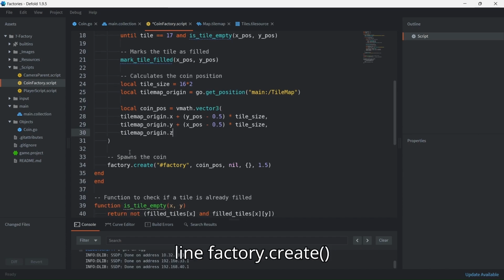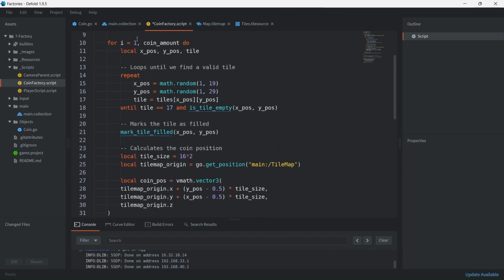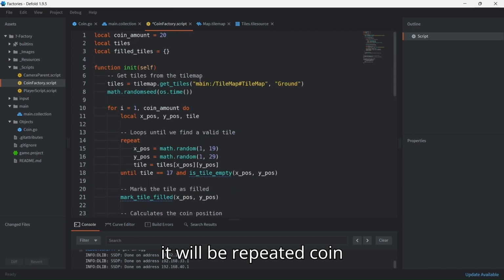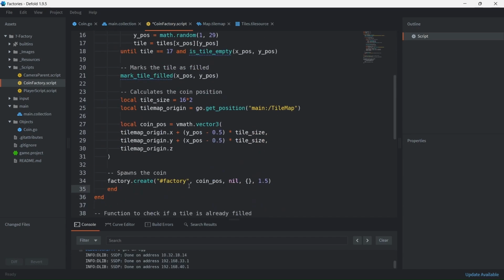Then the line factory.create spawns the object. Since this is in the for loop, it will be repeated coin amount times. So we first set which factory will do this and where it's going to be spawned.